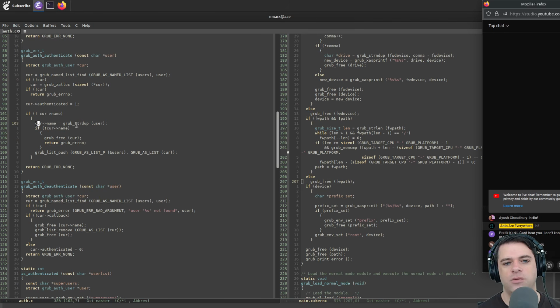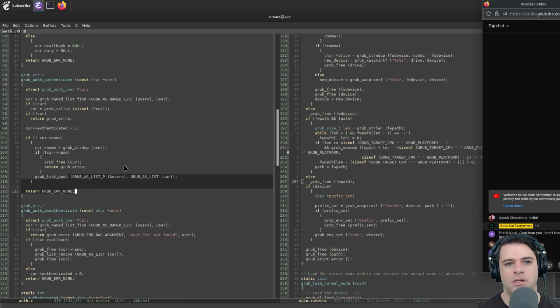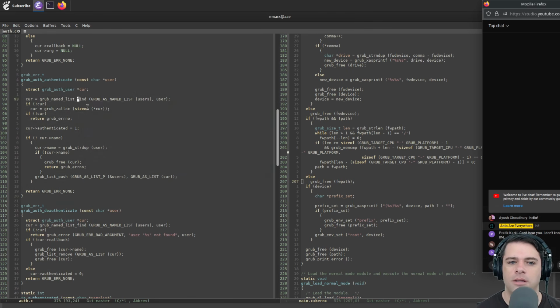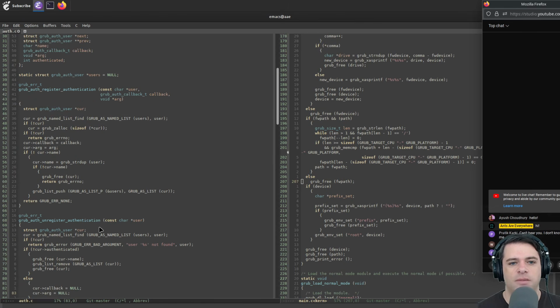Oh, no, rather, we set it here, and then if that fails, then we do the error. And then we push the current onto the list of users. So this doesn't actually seem to do any authentication. It just adds a user, right? And then deauthenticate, I'm going to guess, basically removes it from the list.